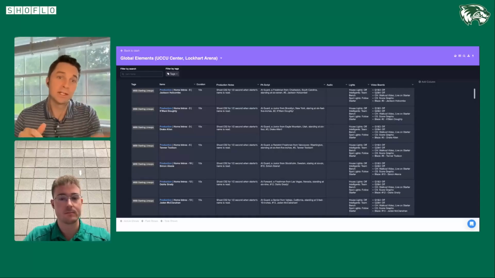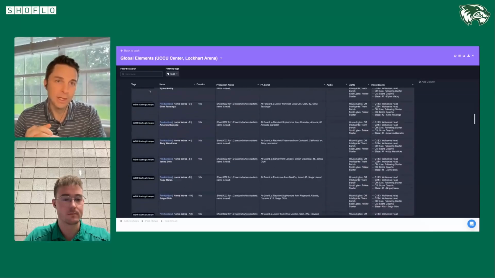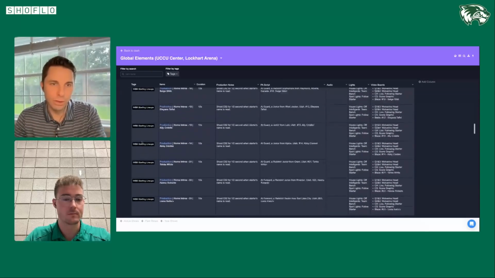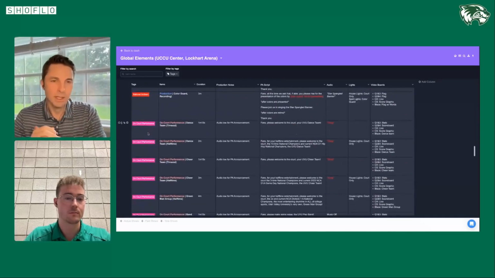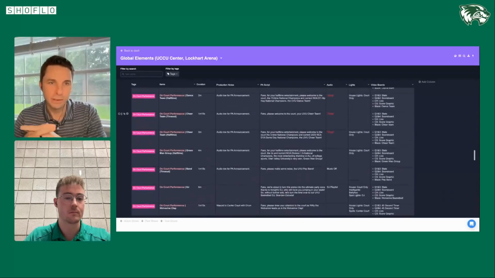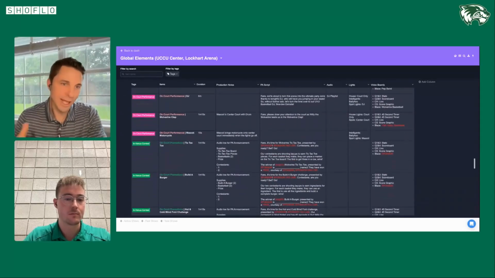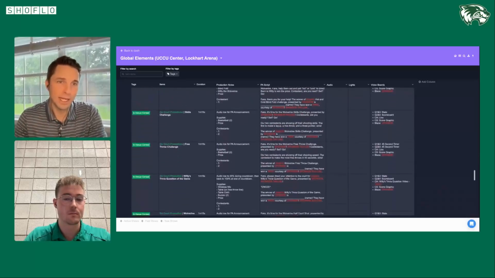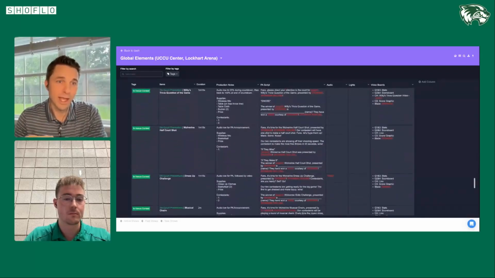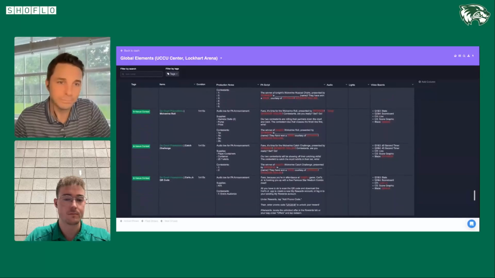And then in addition to which library, you would also be able to apply which tags you want to give that particular item. The tags are helpful for, maybe it's an as-happens element, or it's something that always happens pre-game. It's just a quick way to filter down to a subset of your elements, so that when you're in the game and you want to quickly add something, or even if you're just building out, you can quickly filter by those tags. And you can apply multiple tags to a given element as well.